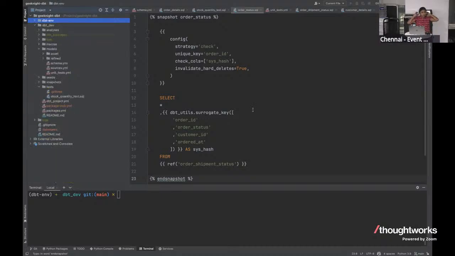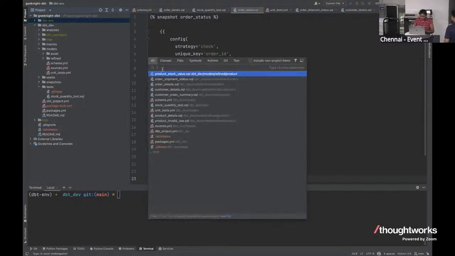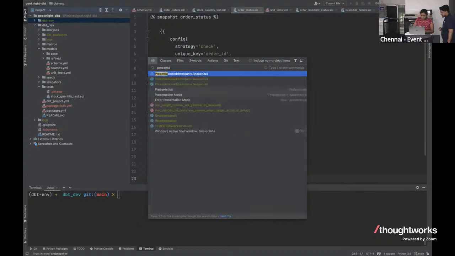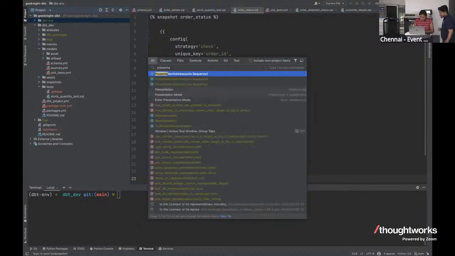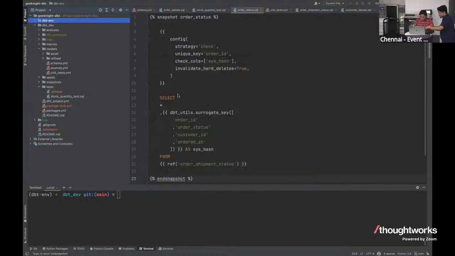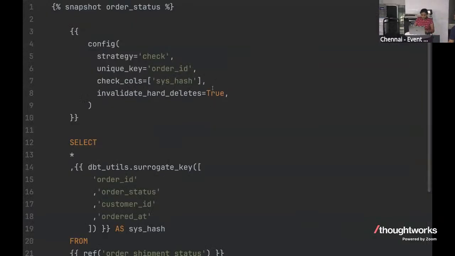How do you do that for PyCharm? Okay, this looks huge.